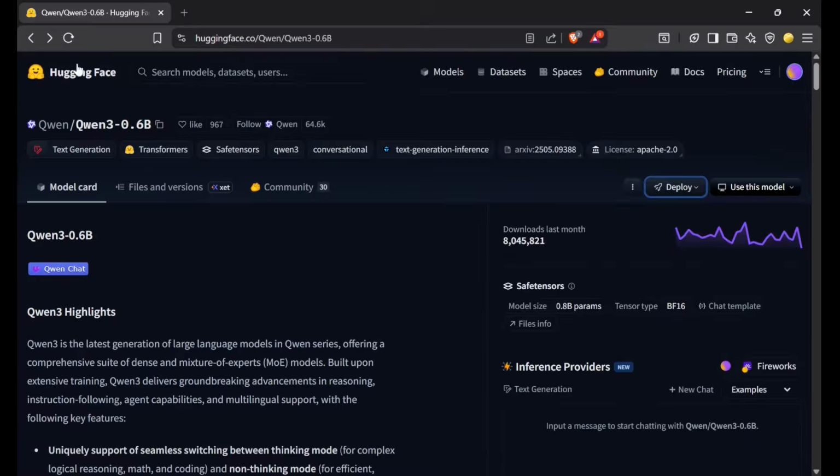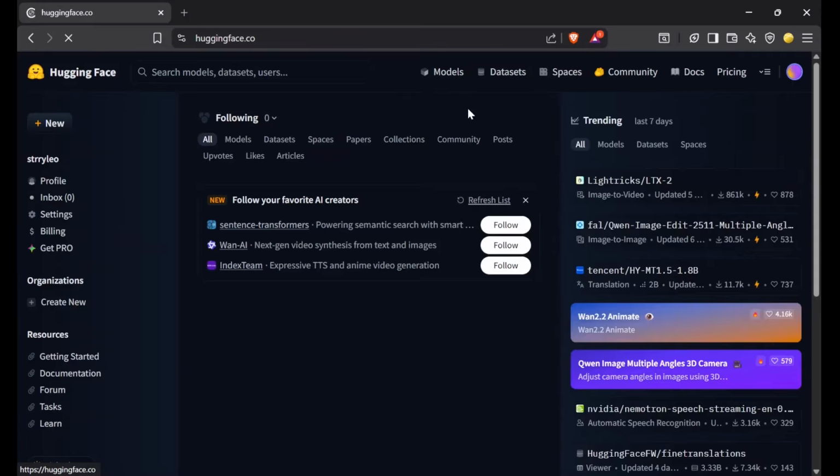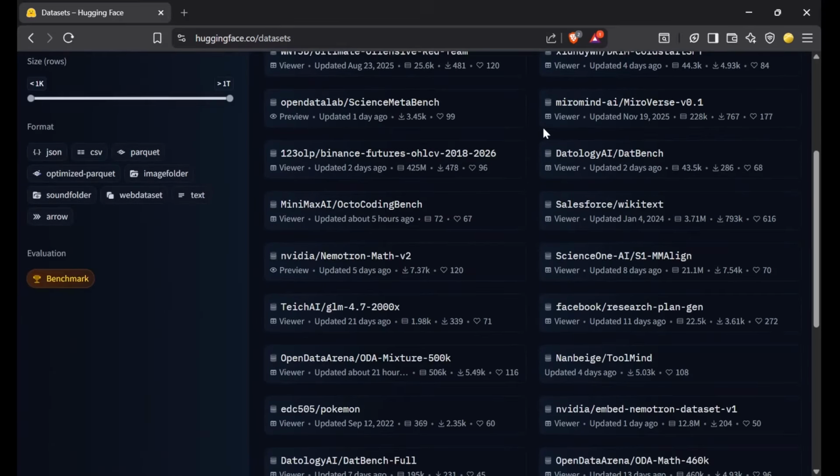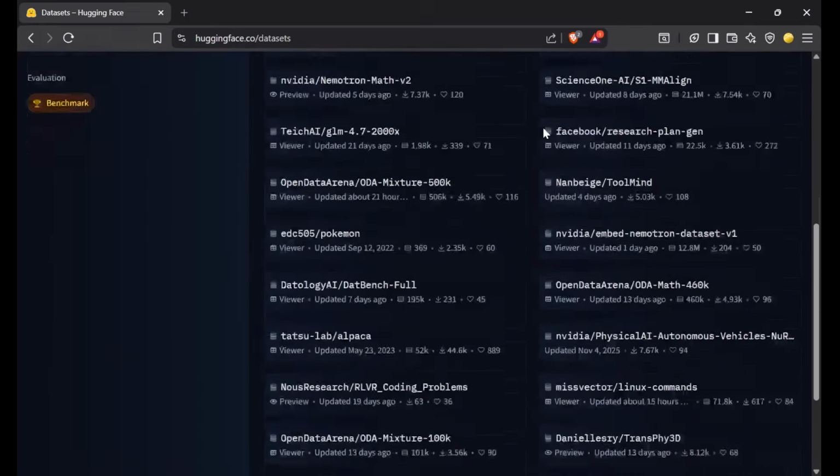The next useful option that you have in Hugging Face is it gives you datasets. So if you don't already have any dataset to train your models, you can go ahead, go to this datasets option, and here you can find multiple datasets of various topics.